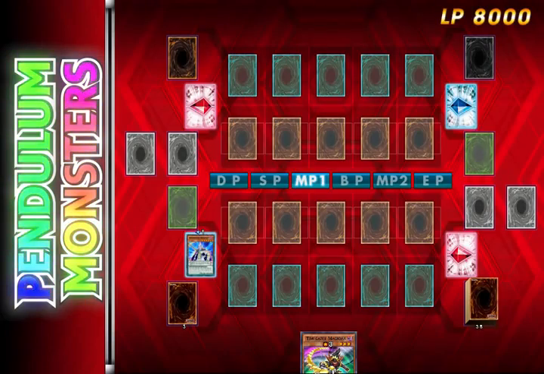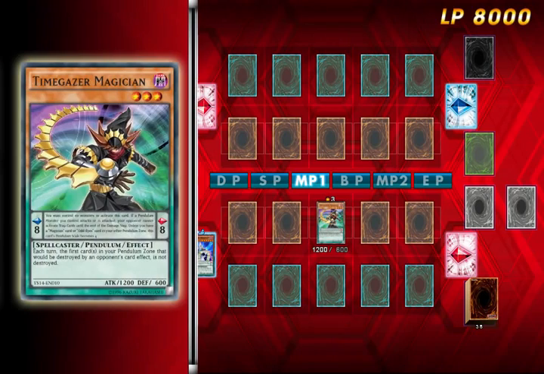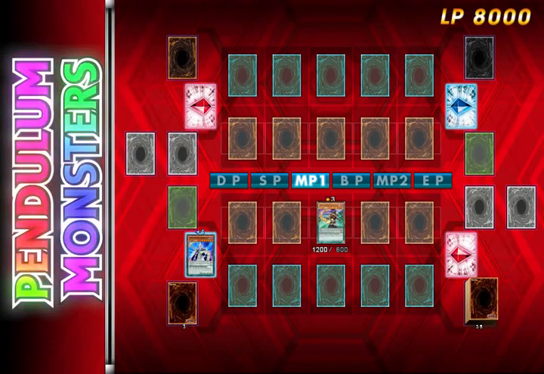You can also summon or set a Pendulum monster card as a monster. If you do, place it in your monster zone and use its monster effect in the bottom box. Be careful with your choice, because once you've summoned it as a monster or played it as a spell in the Pendulum zone, you can't change it to the other type while it's on the field.